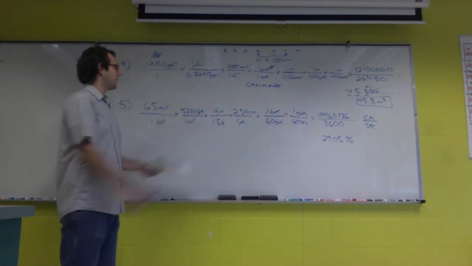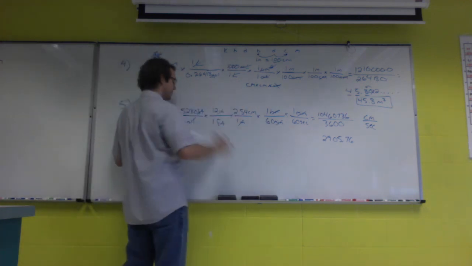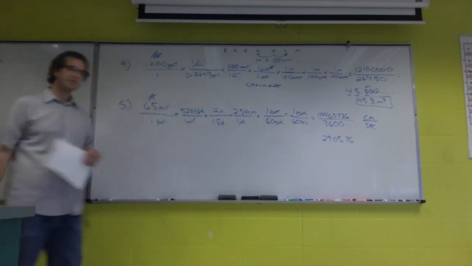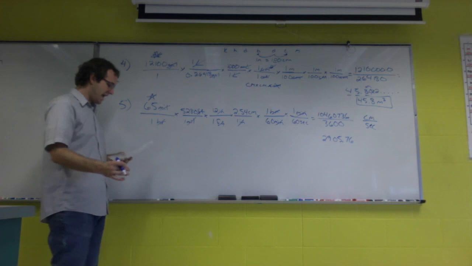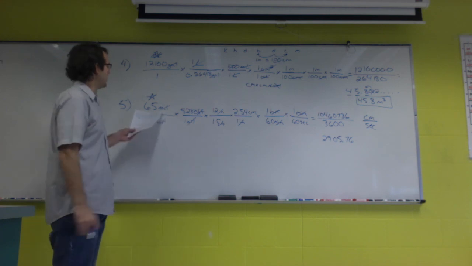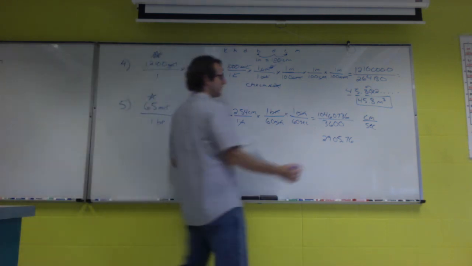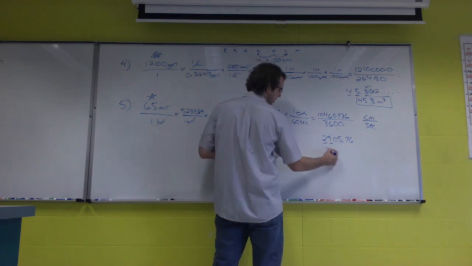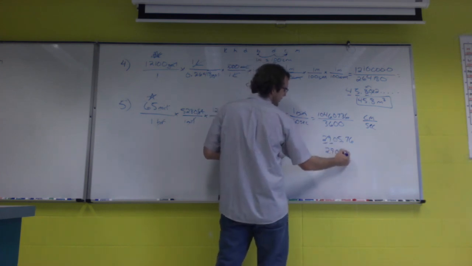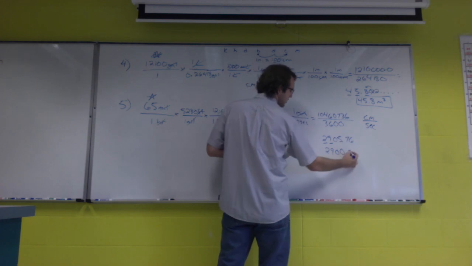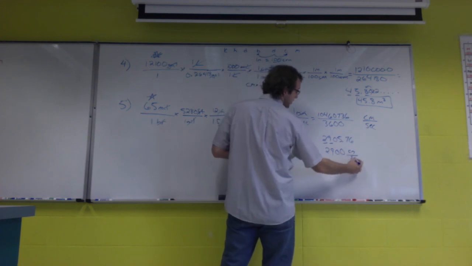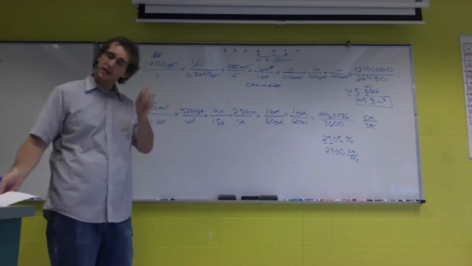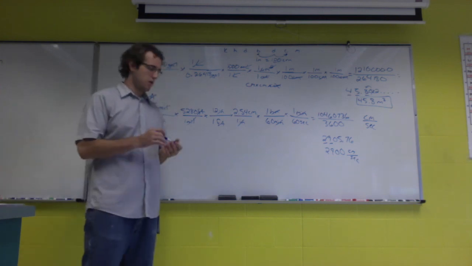As we go back, all of our conversion factors were exact values. They have an unlimited number of significant figures. The measured portion of this problem was the 65 miles per hour. That contains 2 significant figures. Our first 2 sig figs, 2 and the 9. 0 is not going to do a darn thing. It turns into 2900, and our units were centimeters per second. Remember, watch your units, watch your sig figs, and you'll be A-okay.